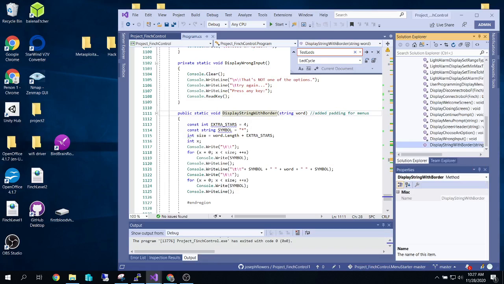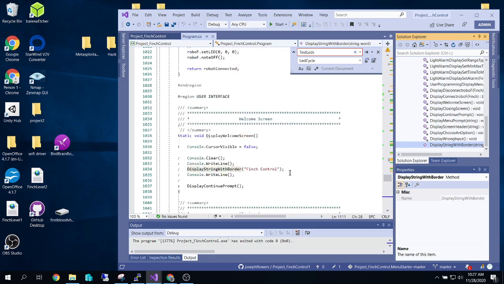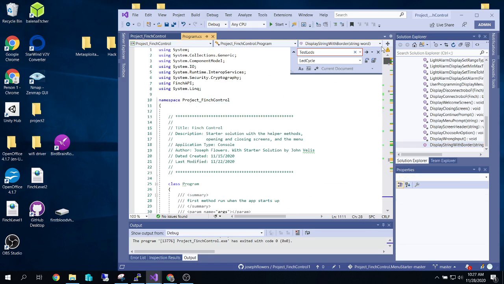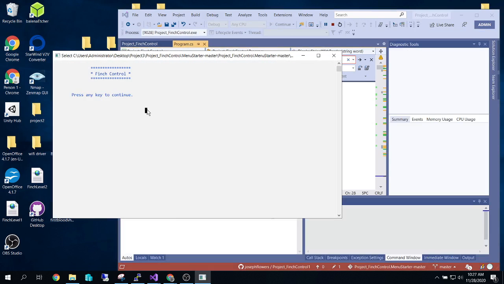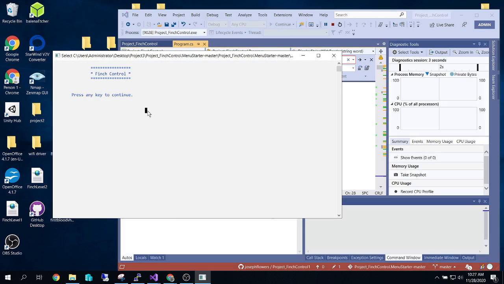I am doing a recording to demo the program I wrote for CIT 110 at NMC, Project Finch Control S1, The Talent Show. So if I come over here, I am going to run the program first, and we can see what it does. So this is a program written to give functionality to the Finch robot.